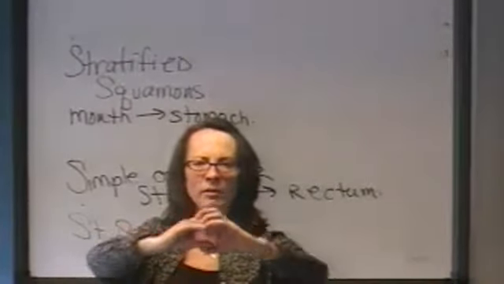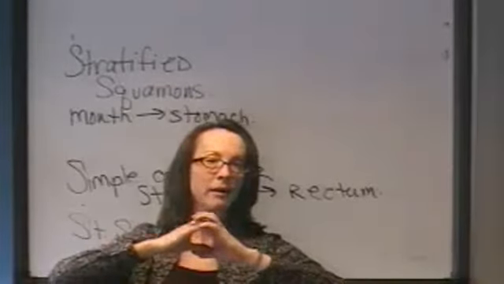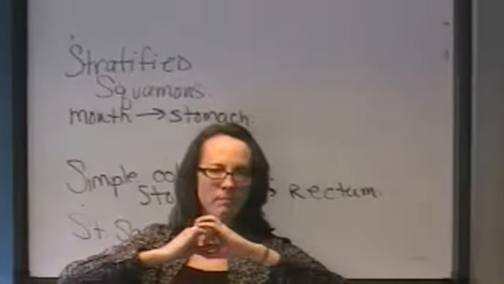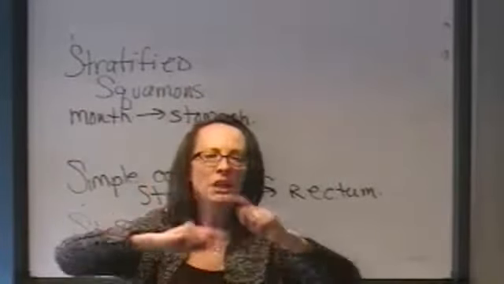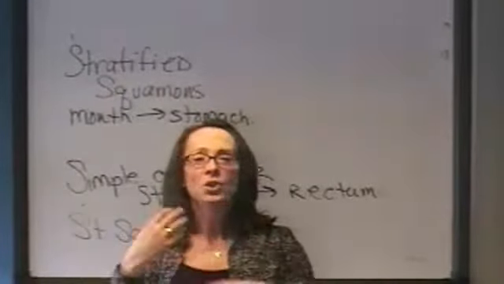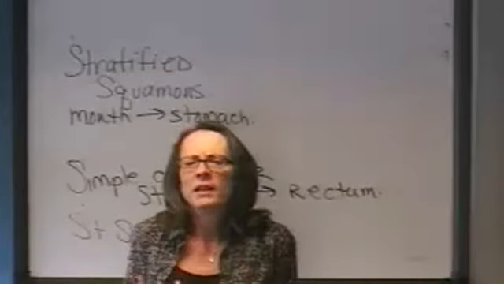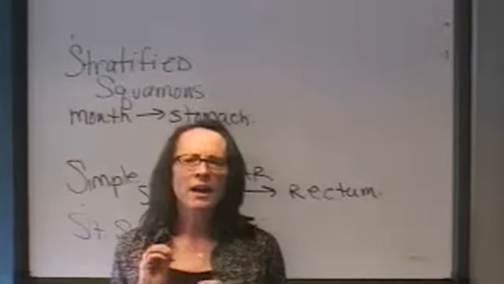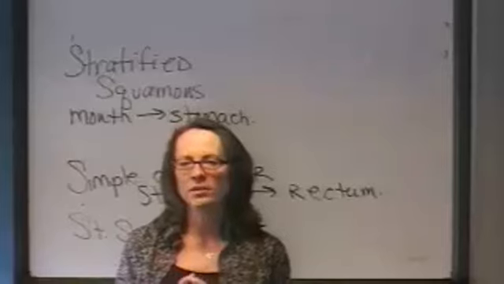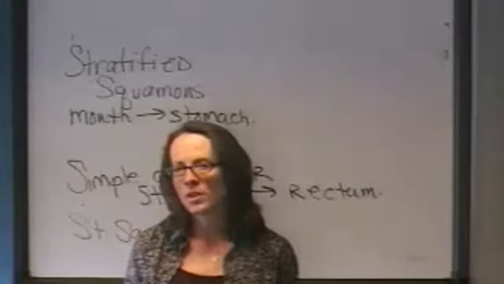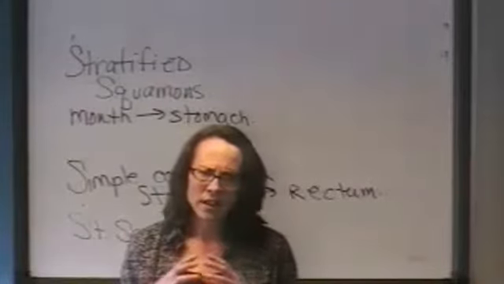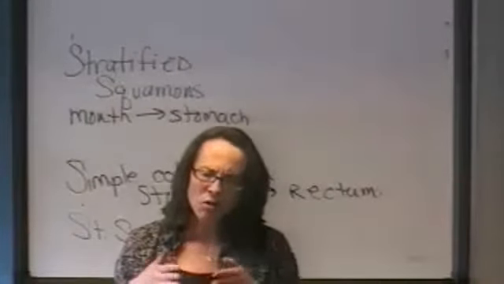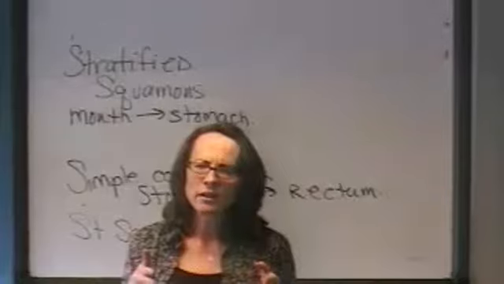Now what this does, and we'll talk about this in a little bit, is it segments the food, okay? It'll push a little bit forward, then it pushes a little bit back, pushes it forward, pushes it back, and what it's doing is it's churning it. It's churning food, turning it over and over, trying to get as much as it can from it so it can absorb every last little bit of nutrients from that food, okay? So that's the circular layer. The circular layer is on the inside. The longitudinal layer will be outside of that.